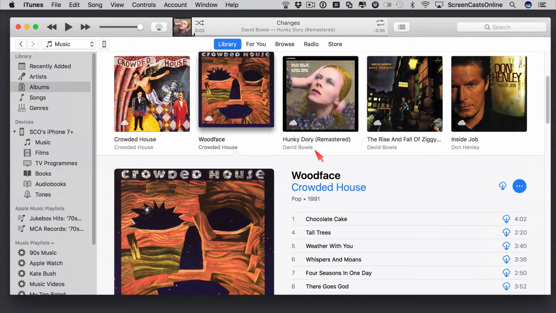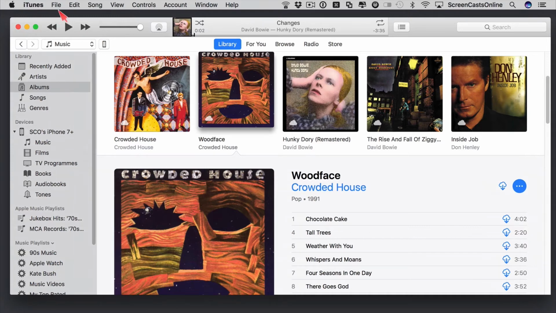Now, one of the benefits of the loved attribute rather than the standard rating system is that Apple will use any tracks that you mark as loved as information to help guide them through creating playlists for you and making suggestions. But you can, of course, still use them for smart playlists.